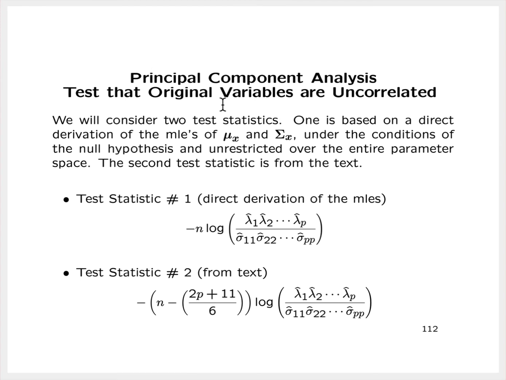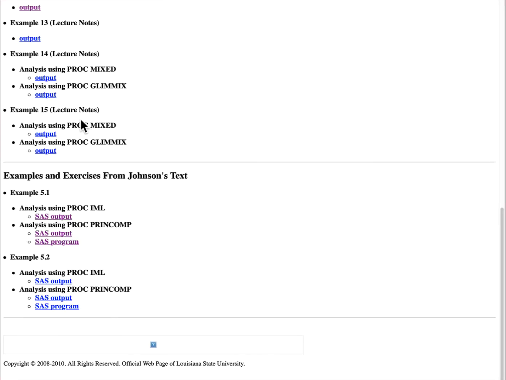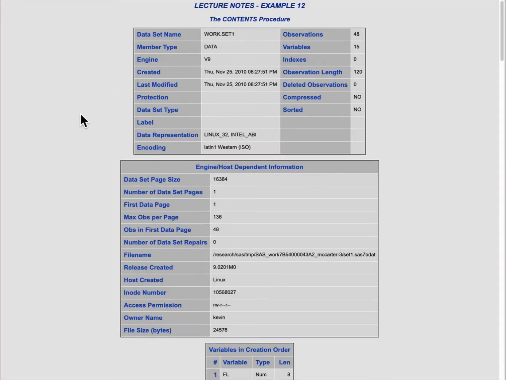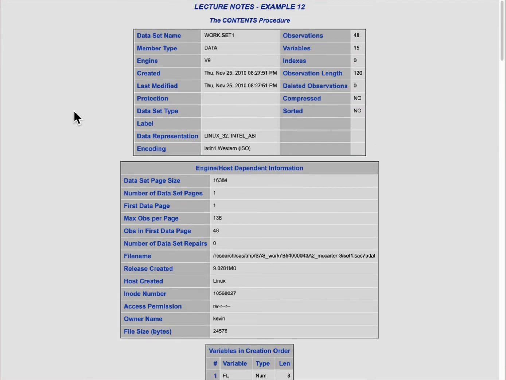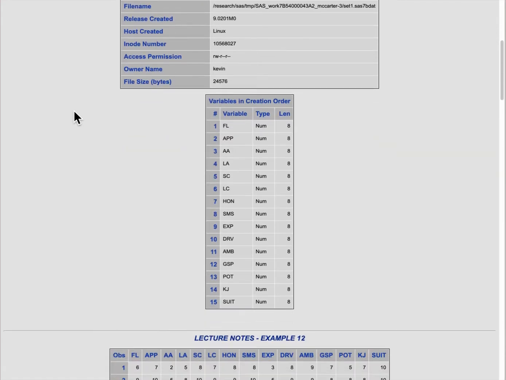Now, let me also show you. We're looking at example 12 here, and we want to see how to calculate the value of this test statistic. I've done this analysis utilizing PROC IML in SAS. IML stands for Interactive Matrix Language. I've used PROC IML to do the calculations I was just describing, because multiplying those values out by hand can be tedious, and if you've got a computational way to do it, you can take advantage of that.